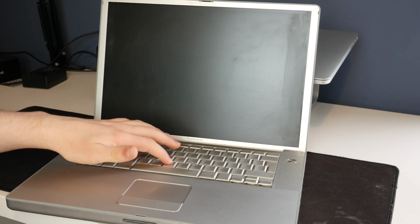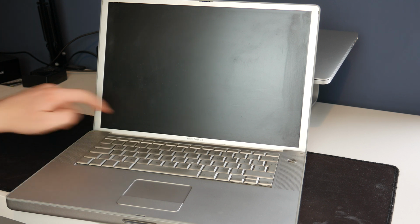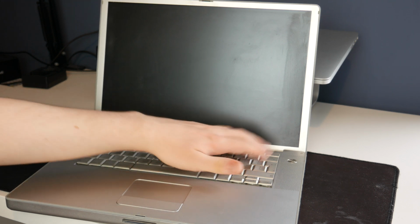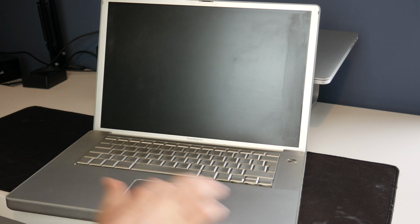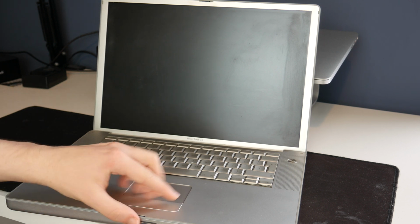It requires just enough weight to press each key, so I really don't think this has seen too much use in its life. We've still got the screws on here, which is good. It's got a UK keyboard, unlike one of the ones I had a look at last week. The trackpad doesn't seem to have too much wear on it. It only seems to click on the left side. The right side doesn't seem to click.